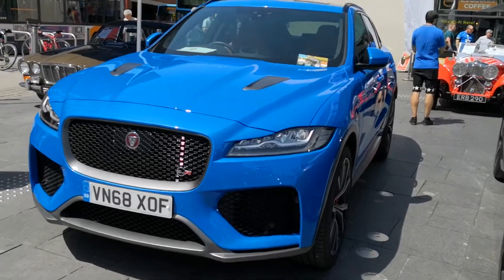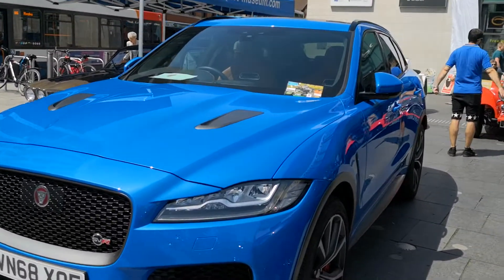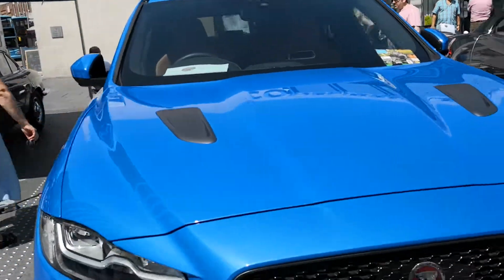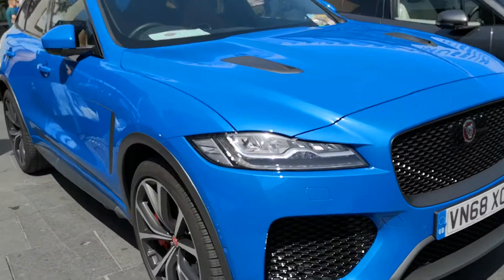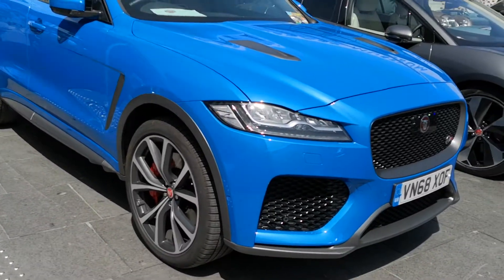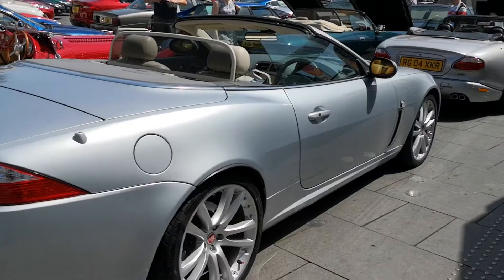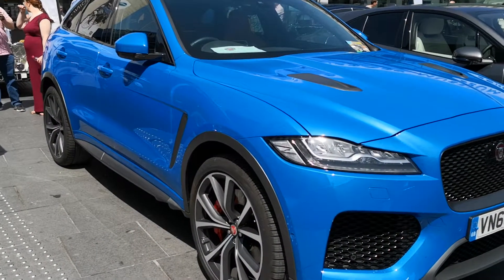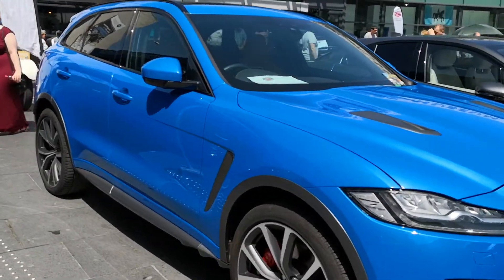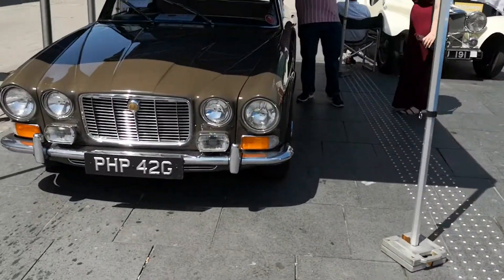Look at that thing — somebody's pumped that up with a pump I should say. It's just big for the sake of it, I think this one is saying 'Look at me, I've got a really big Jaguar.' Doesn't look any more practical. I'd sooner have one of the sporty ones than one of these big chunky jobbies — not that I'm in this league at all.